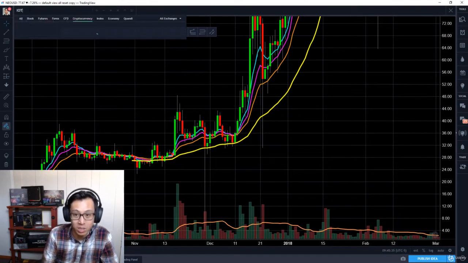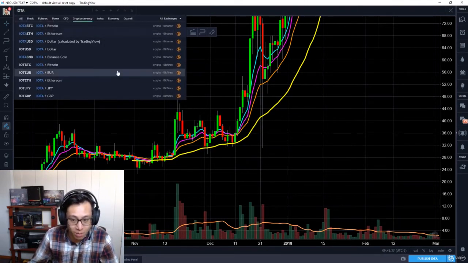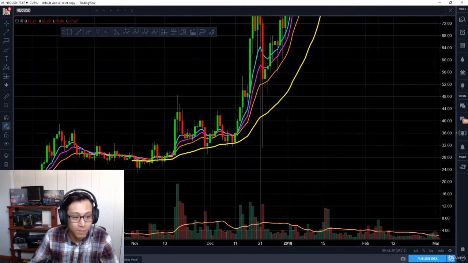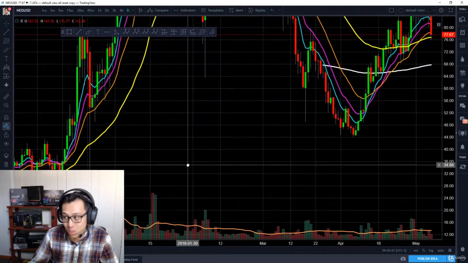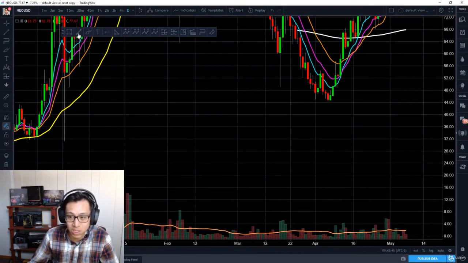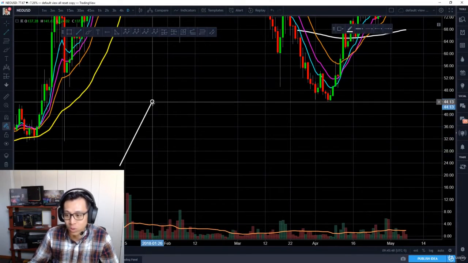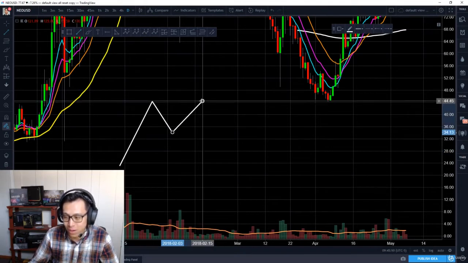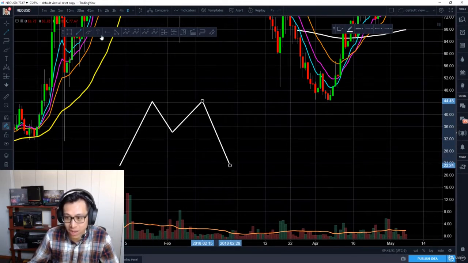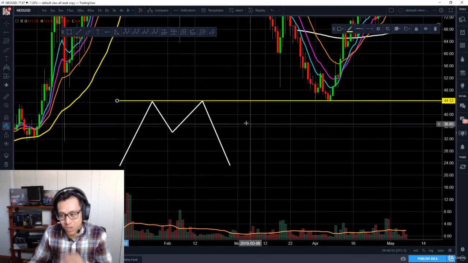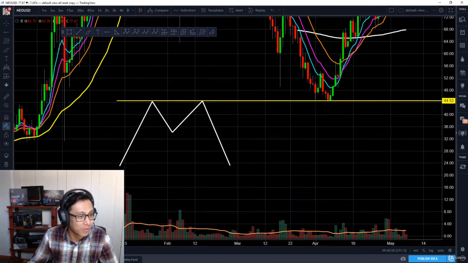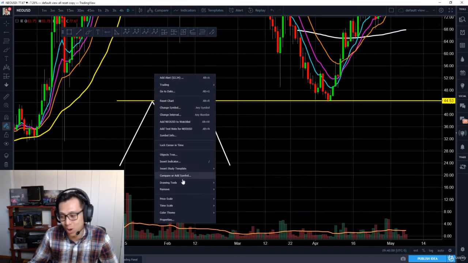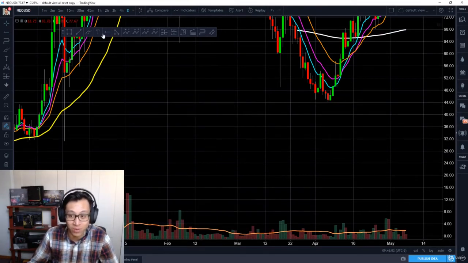So let me show you guys a lot more actually. Let's talk about more patterns as well, okay? I also want to talk about double tops and double bottoms, okay? I'm sure you guys have seen this pattern before where it goes like that, okay? And then it actually ends up reversing like that heavily, and we end up getting a double top, right? That is called an M formation. So if you guys see these M formations, it happens all the time. You're going to see a fairly heavy reversal.